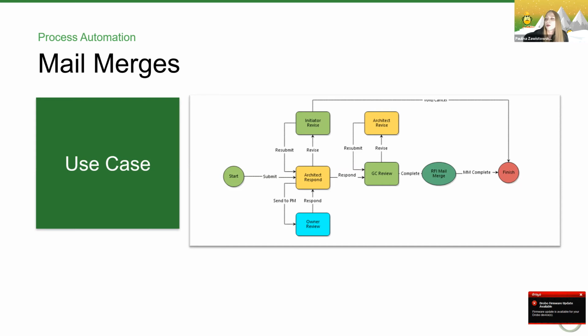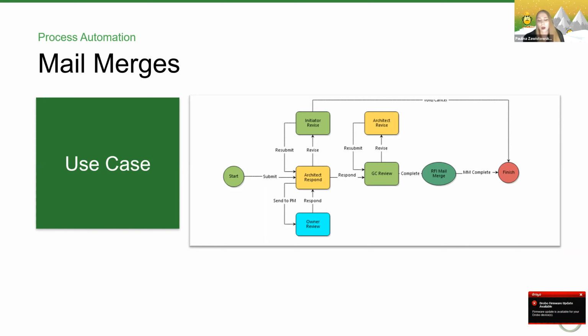So the mail merge step is just an automation of that. It takes whatever information is in the process instance and just creates a PDF or a Word document with it. And then you can actually choose the folder it lives in in eBuilder. So once it goes through that step, it'll just go to the folder that you chose in the document and store it all in there. So now at the end of your project, in the closeout phase, you could just go into that one folder and pull all the information you need out of there.